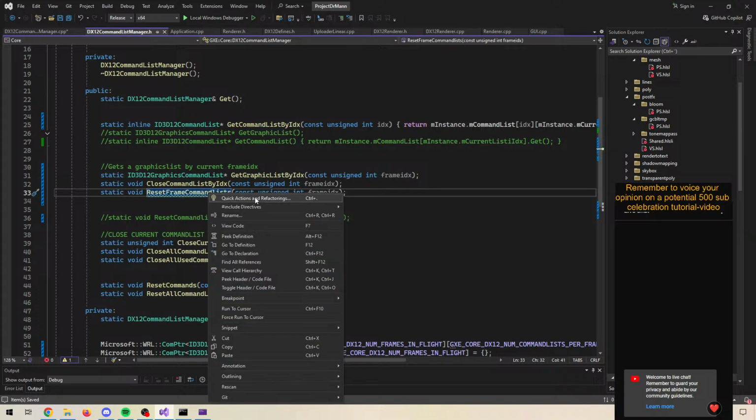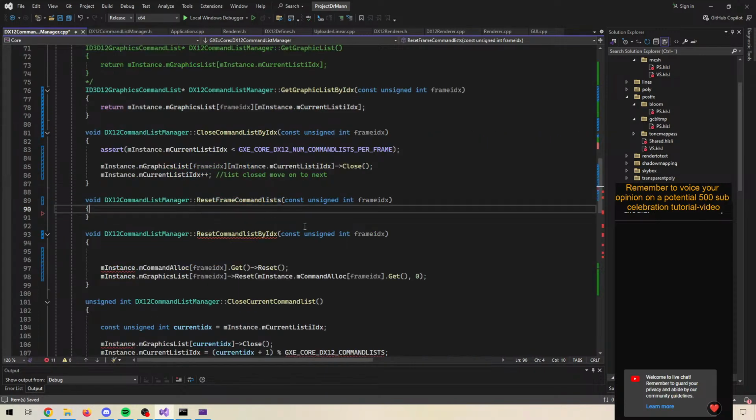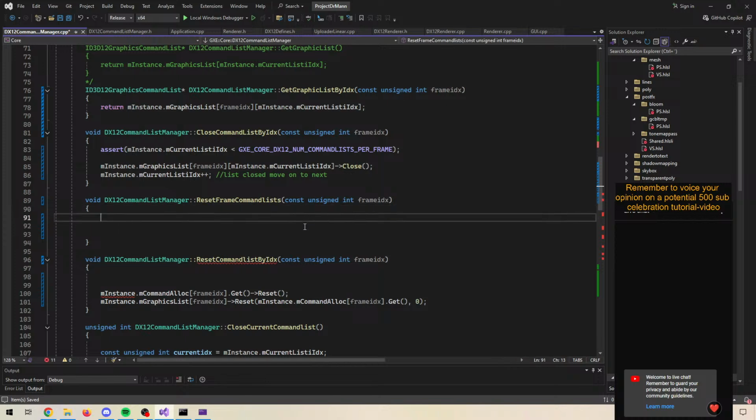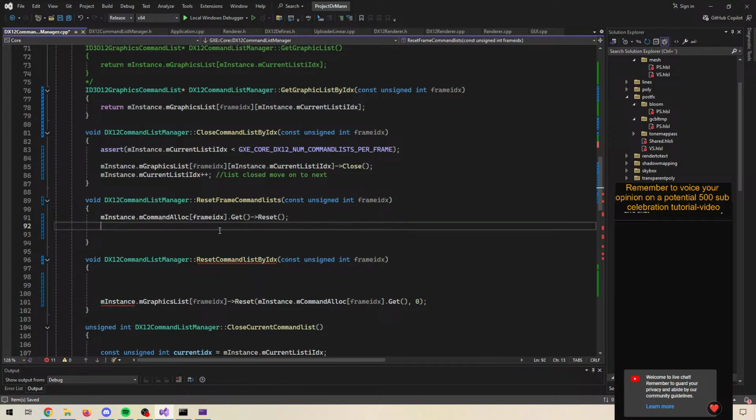And let's do something like that instead, because we will then take the command list allocator here and reset it.